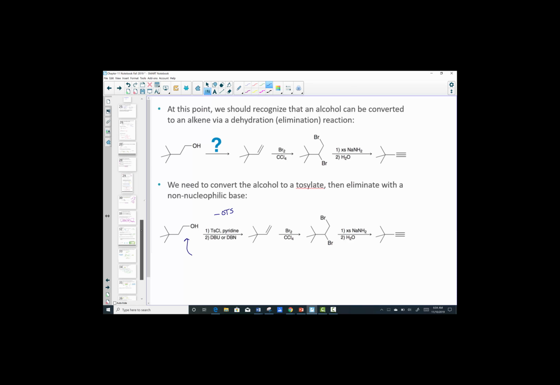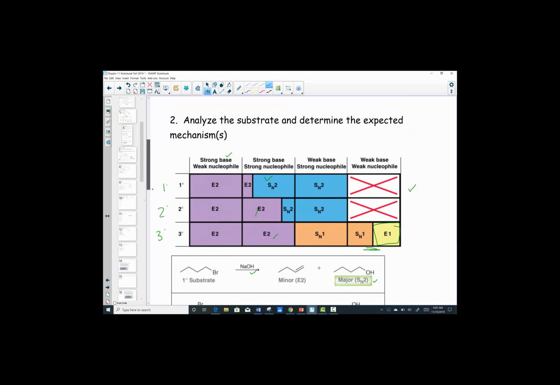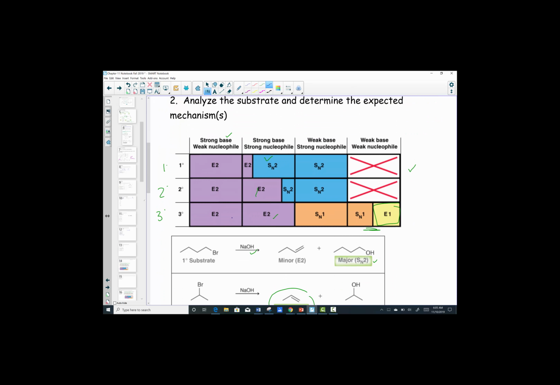Now watch me, I'm going to scroll way up here to remind you where I'm pulling these reagents from. A non-nucleophilic base. These are those bases that we memorized or were looking to remember way back from our very beginning lesson, way back from chapter 7. We need a weak nucleophilic base. And that reason is because we want to promote elimination and not substitution. So that's the key of picking the reagent here, way back in that review.